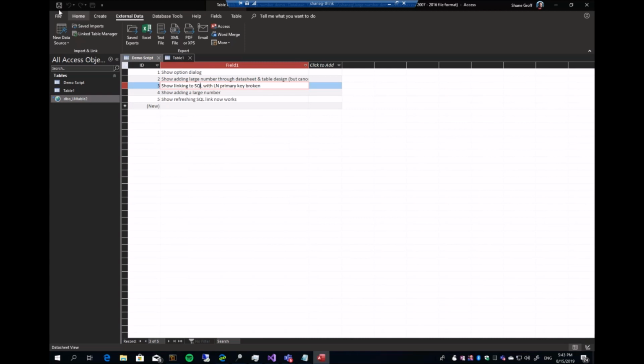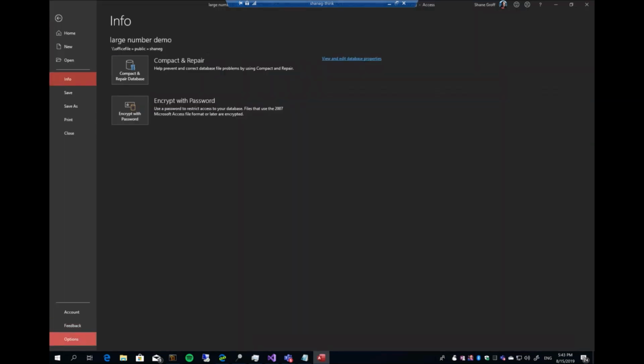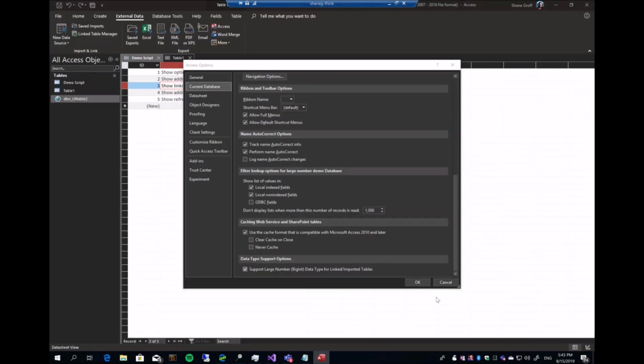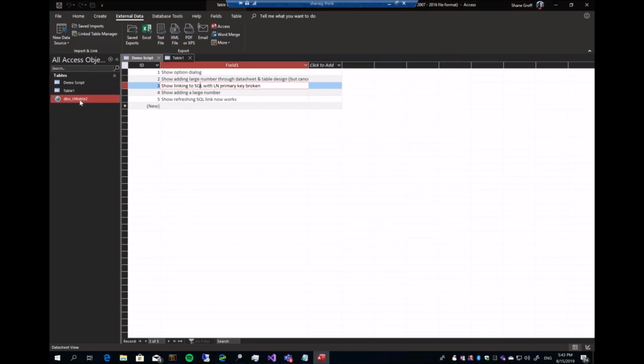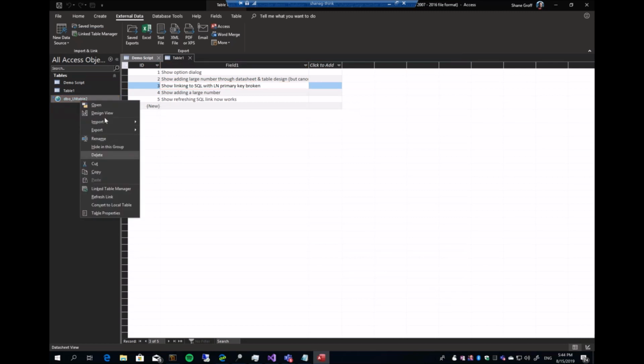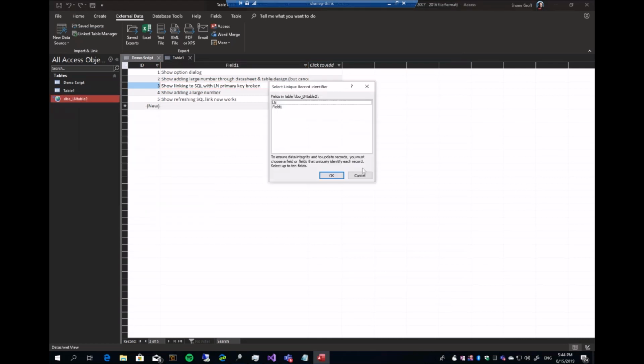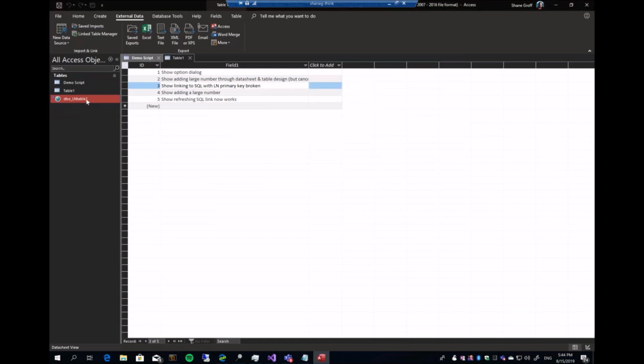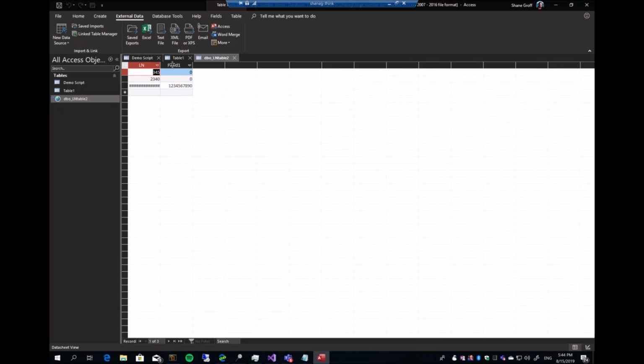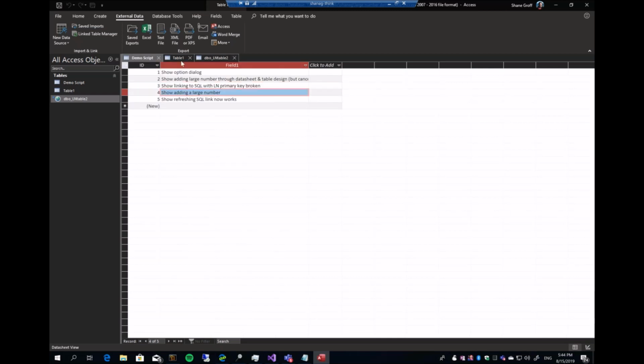So let me actually turn it on now. And if I refresh this link, now you can see that I see the large number correctly, and I can have values that are larger than a regular number field could support. Yep.